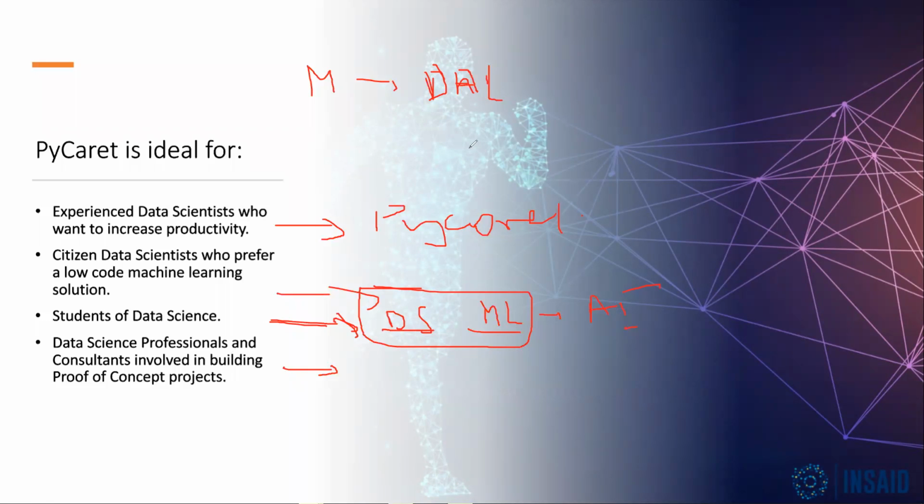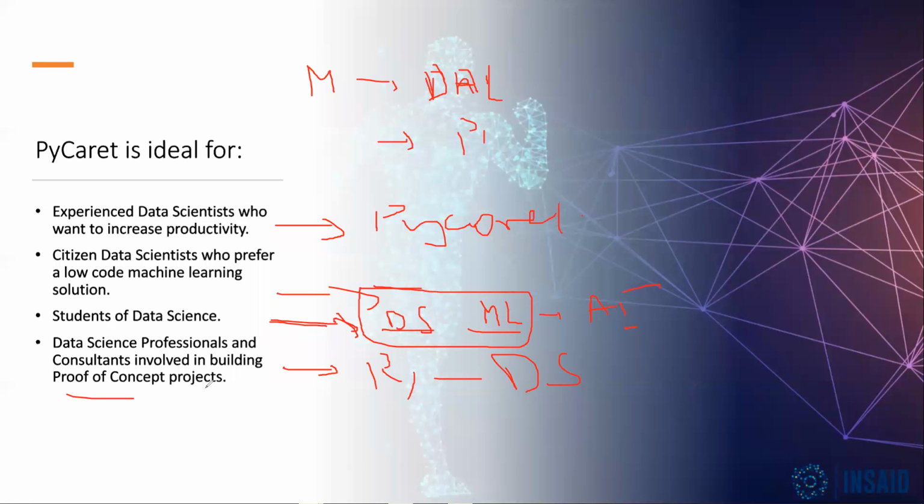So if you're working as a data science consultant for some firm and you think that you don't know Python programming as such, and you want to understand modeling and analytics, then probably PyCaret is something that you can use. You can definitely use PyCaret here, if you are a data science consultant or professional. What they try to do is build the proof of concept for the projects they are working on. Consultants are assigned to multiple projects, right? They have different projects coming up for them.